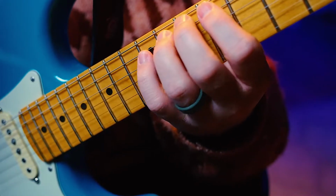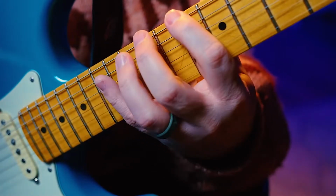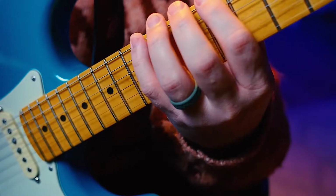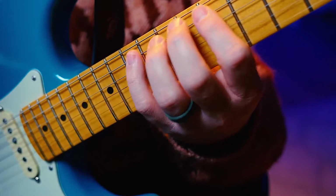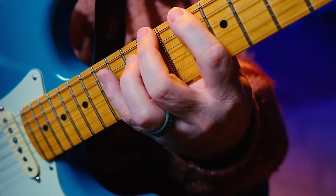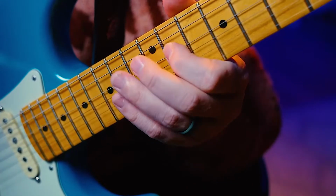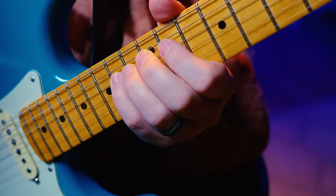Here's our six, next. This is seven, down to the four. Back down to the three. Up to the six position. Then the seven with your index. Down to the four. Now let's go up an octave to the three. Up here. All right. One, two, ready, go.